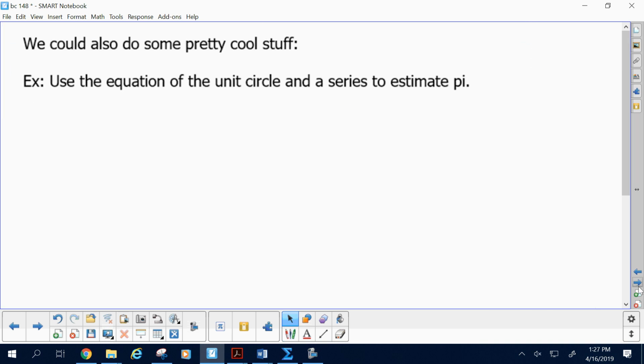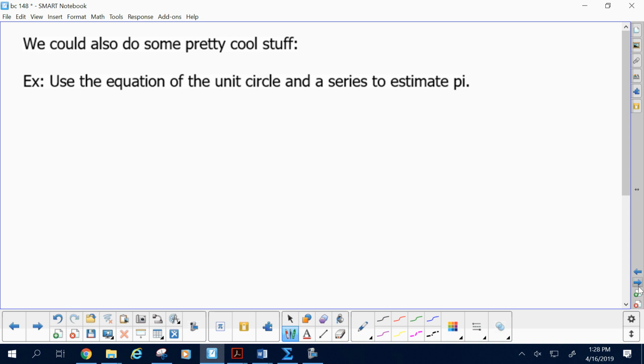Now then, this is pretty cool because this is often how calculators or programs are written to find pi. Obviously, they don't find pi old school style where they would actually take a string or some kind of bendable measurement tool and measure the distance across, measure the distance around, and divide, which is how they used to calculate pi. It's the ratio, pi is defined as the ratio of the circumference to the diameter. We can find pi a little different.